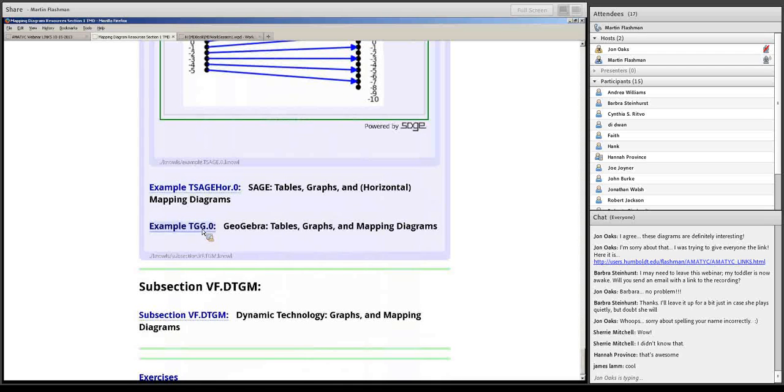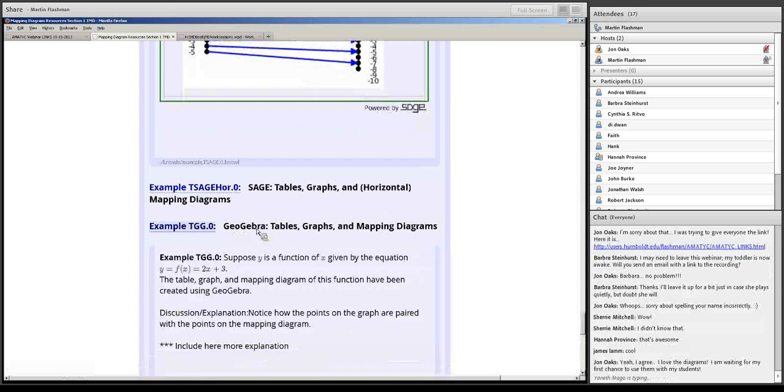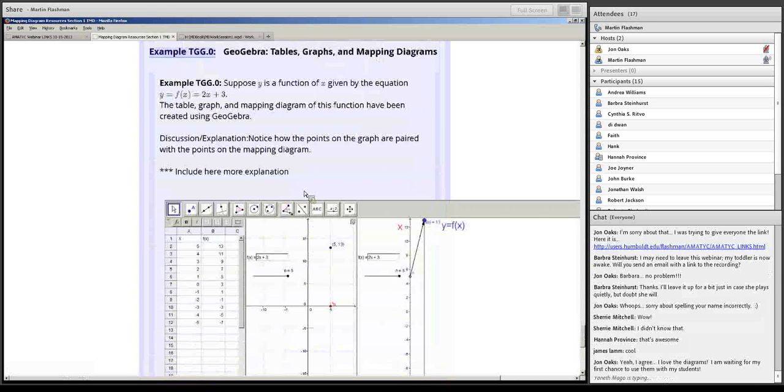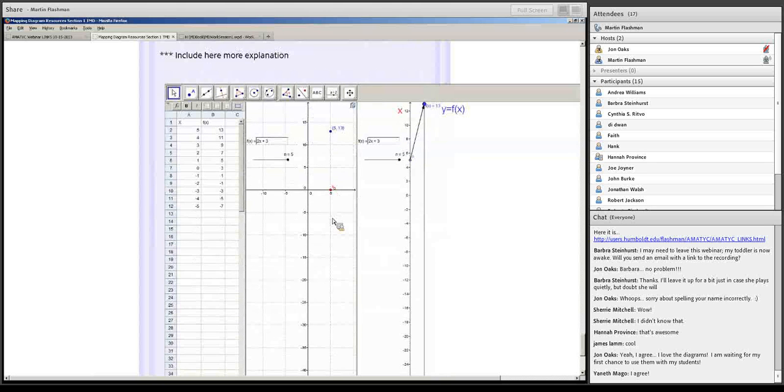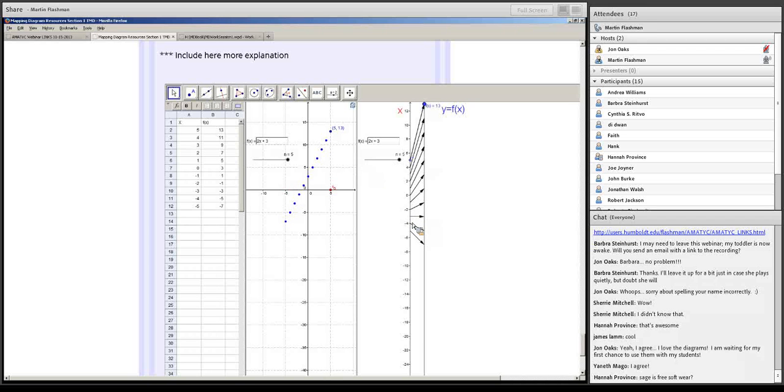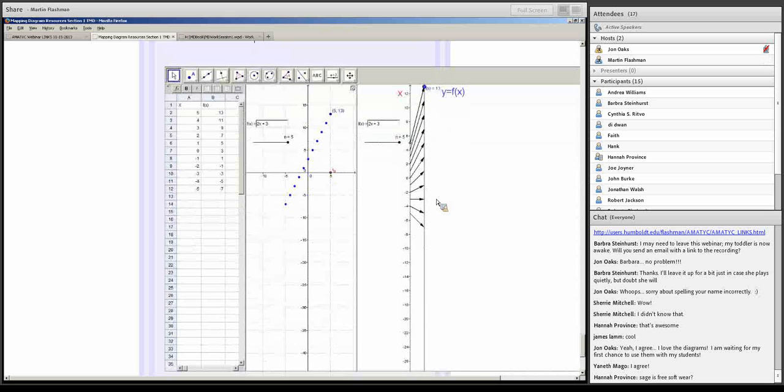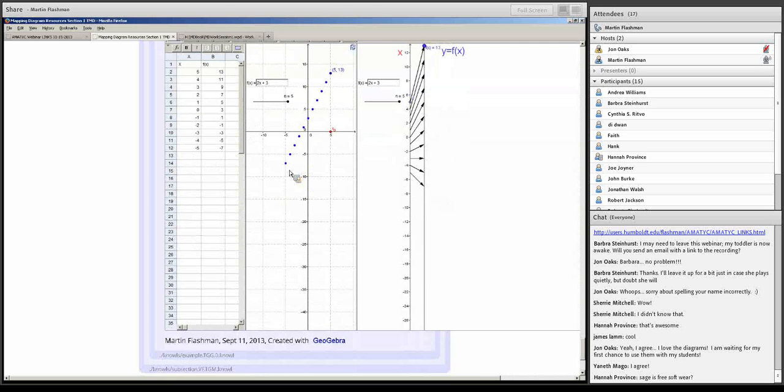And the last one I want to show you here is with GeoGebra. GeoGebra, I think, is really a wonderful tool now for doing all kinds of things. And here is a GeoGebra setup that I've built on the page. You can see as I grab this marker that it puts out on the mapping diagram. Let's make that a little bit bigger. Well, we'll leave it there for now. It makes the mapping diagram. It also puts the points on the graph, and it corresponds to the points on the spreadsheet. All these features are available with GeoGebra.